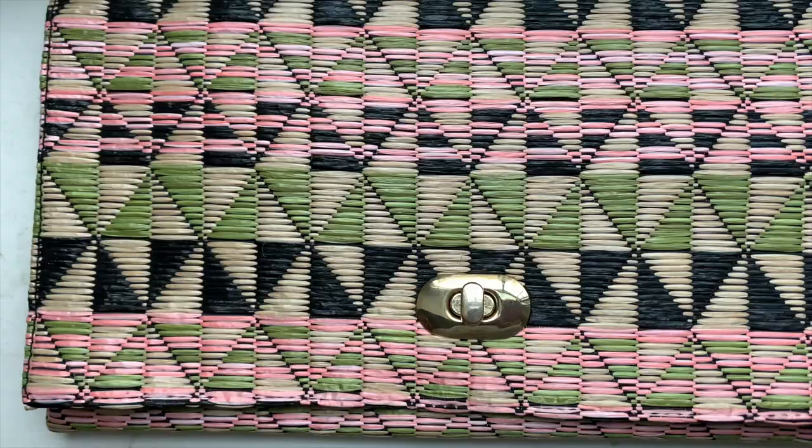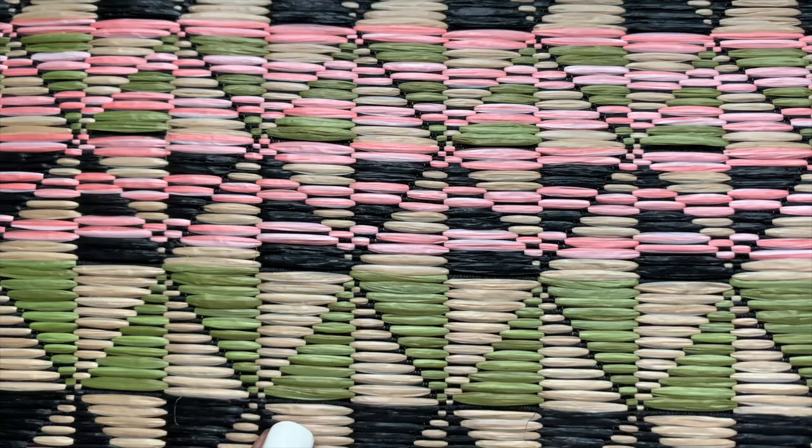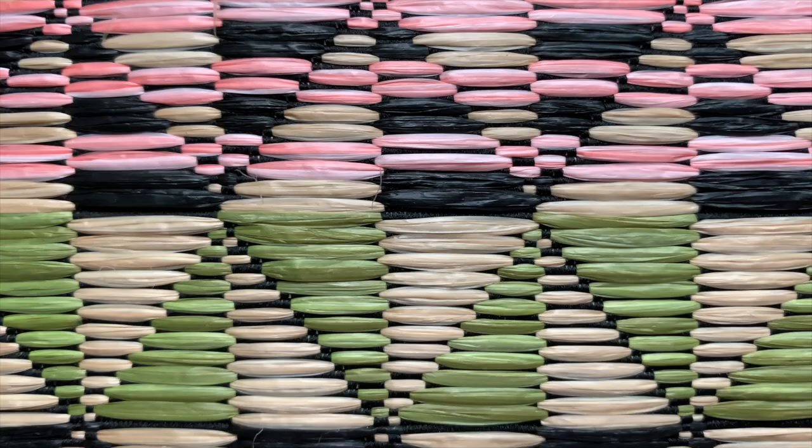Hello there and welcome to Storytime. I'm just admiring this purse that my mom sent me. Isn't it pretty? What I love about this purse is that it is made from old recycled plastic bags. If we take a closer look at this purse, you will notice that the geometric shapes have been weaved with strips of plastic. Old colorful plastic bags are washed then cut into strips and rolled into a spool of plastic thread used to make this purse.